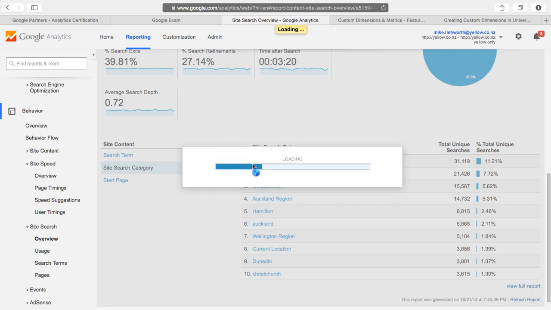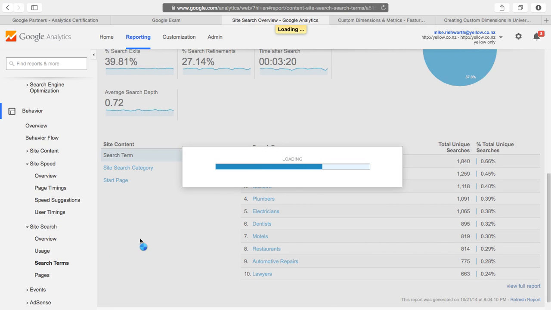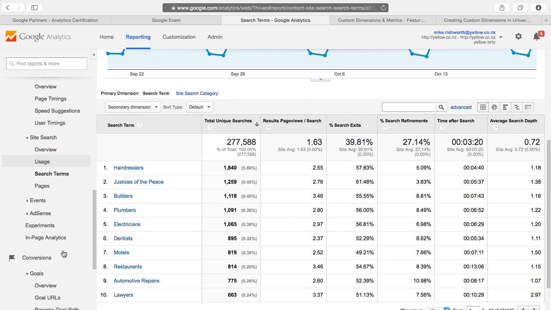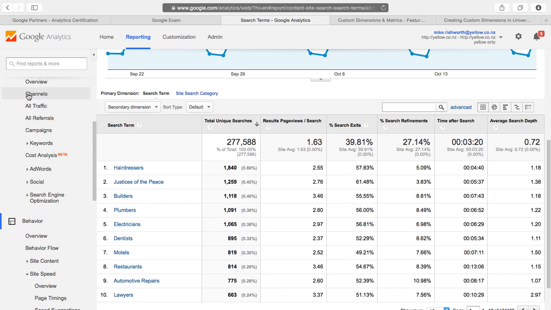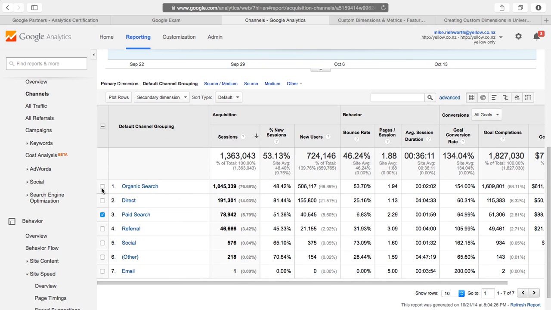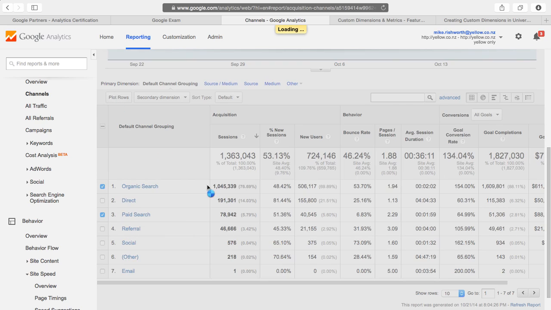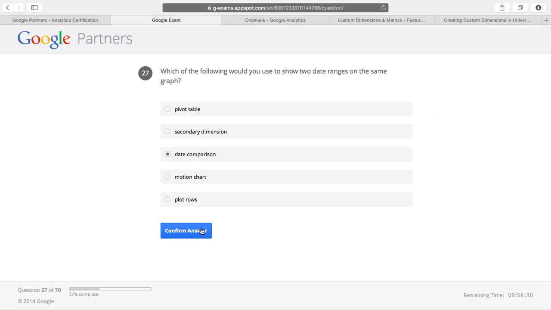If we jump into our channels, we could plot our paid search versus our organic search on the chart up here, and we can see that organic search, being the green bit, makes up a lot more sessions than our paid search does. So it's just a date comparison for the chart graph.